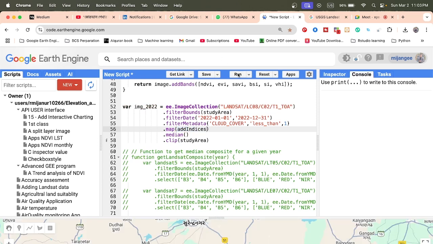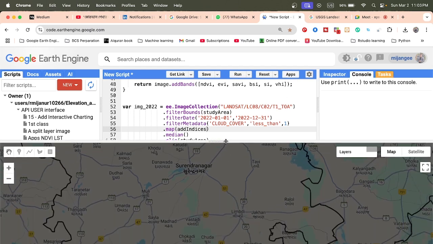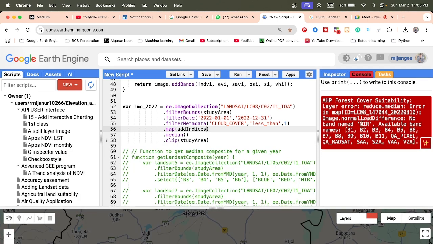Now run the code. It shows a problem: the near available band name is not found.